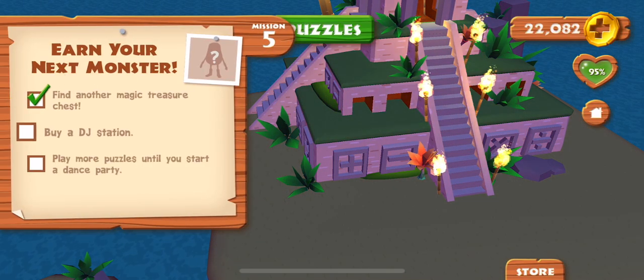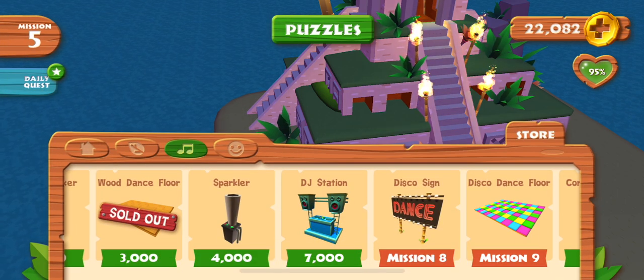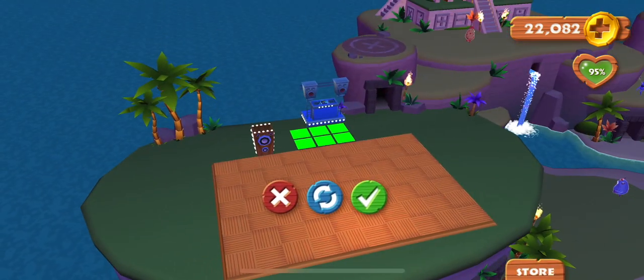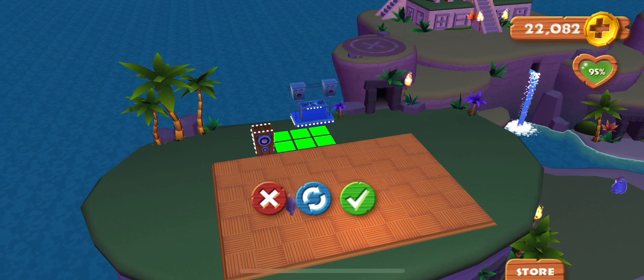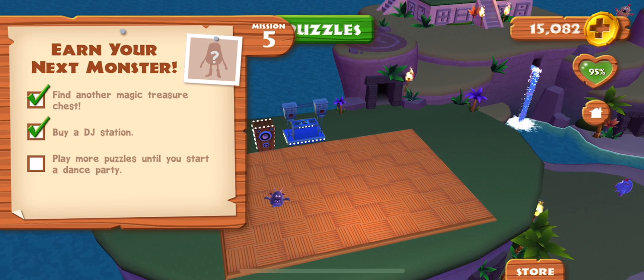Buy a DJ station. DJ station. Play more puzzles until you start a dance party.